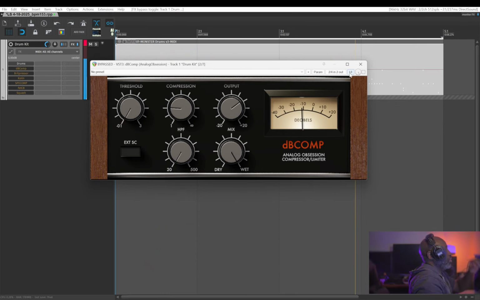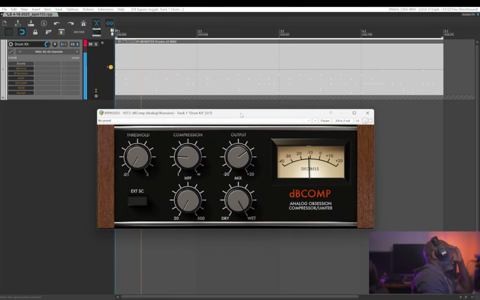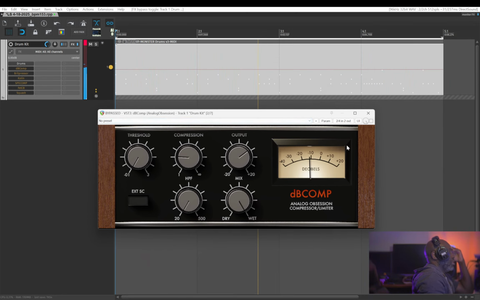So it did a pretty good job taming the peaks with that very high compression level, and I was able to get it to sound transparent. Of course, I could crank the mess out of it and make it all pumpy and stuff.